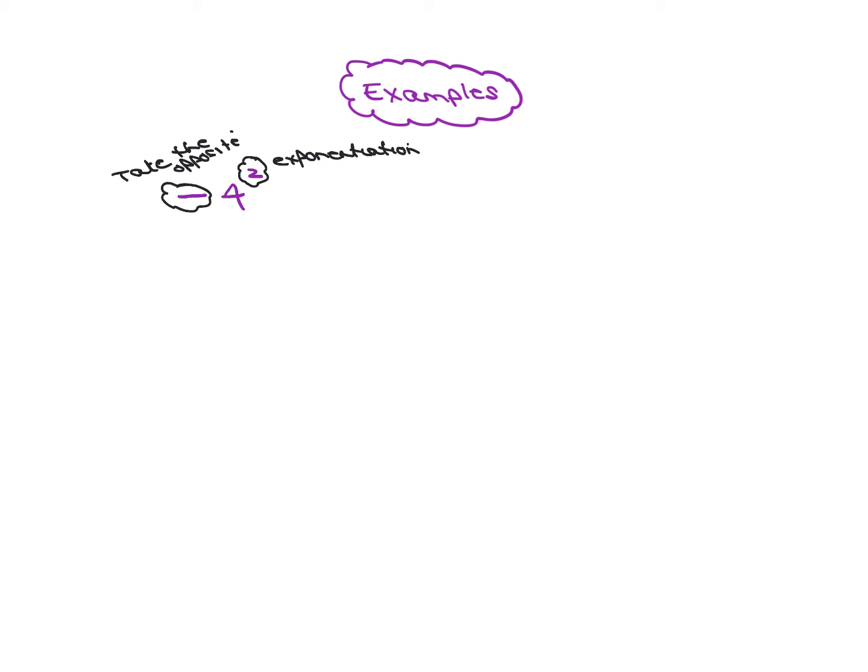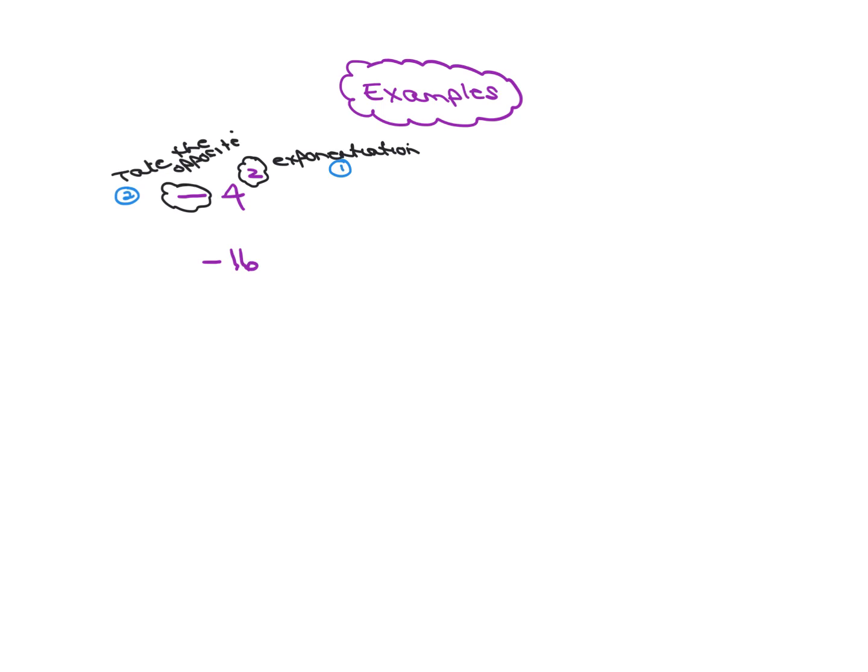And so when we're following the order of operations, we need to think what comes first. So we're going to do our exponentiation first because it comes higher in the order of operations, followed by take the opposite, which is at the same level as multiplication and division. So if we do this, the first thing we're going to do is we're going to square 4 to get 16, and then take the opposite of it to get -16. So everything in your brain is probably screaming that this is really -4 squared, but it's not. It's 4 squared and then take the opposite.